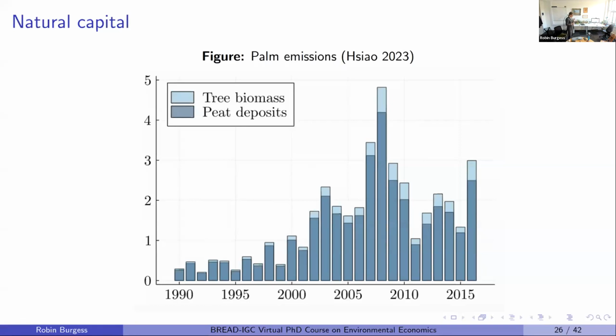It seems to us like with the recent measurement breakthroughs, you could begin to get a bit smarter on where you want to focus your conservation efforts. Because clearly here what you'd want to do is make sure that you don't grow palm in peat areas if you can possibly avoid it, because the value of doing that is so much higher than if you were in a non-peat area.